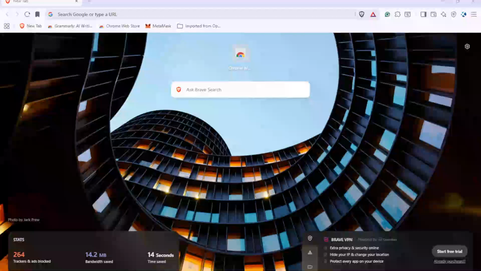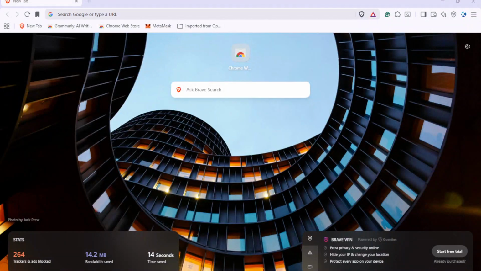In today's video, I'm going to teach you how to enable Widevine DRM in the Brave browser. If you've tried streaming services or certain video sites in Brave and ran into messages about protected content, you probably need to enable DRM. DRM stands for Digital Rights Management, and Widevine is the technology many sites use to securely deliver movies, TV shows, and other premium media. Turning this on in Brave is quick, safe, and reversible, and it only takes a minute.